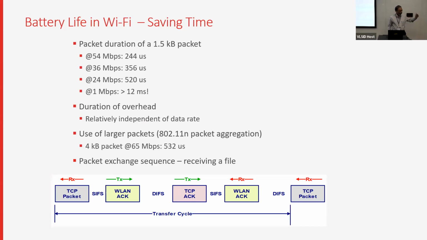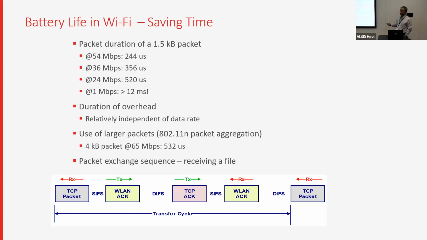It's like somebody is talking to me and there is a lot of noise around. I sometimes ask them to stop, speak more slowly. Reduce the amount of information transferred per second, because then I can process it better. Exactly the same thing with wireless. Okay, for example, Wi-Fi 11G gives the option of 54 Mbps, 36, 24, 1 Mbps.